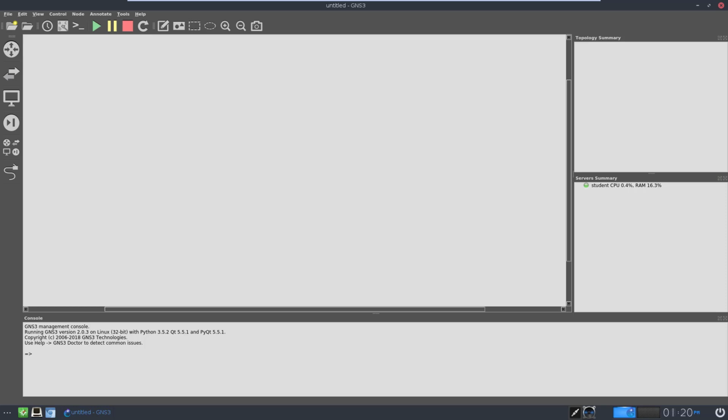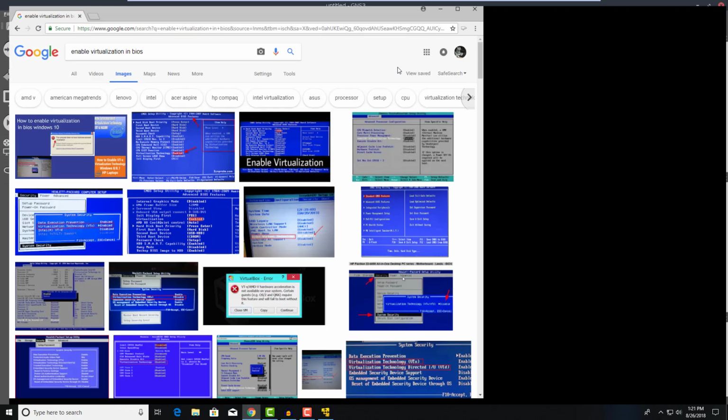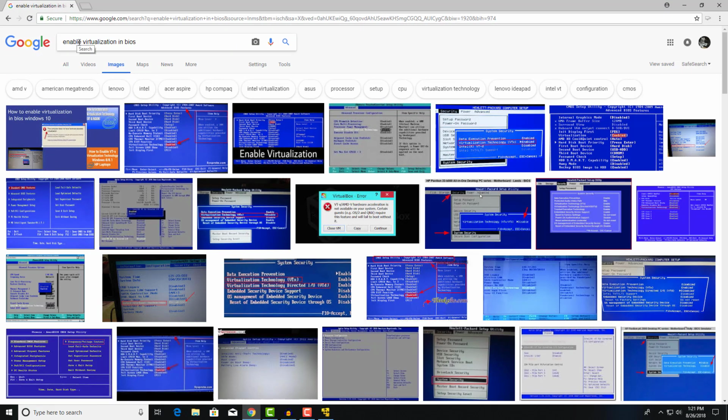Okay, for some reason, if your virtual machine does not boot up at all, and you've never run virtualization on your computer ever before, a lot of times it's disabled by default, and you need to enable it in your computer's BIOS. Usually you can access the BIOS screen. You may have seen it before in the past on other computers. So what I went ahead and did here is I went to Google and I put enable virtualization in BIOS. And usually this is the most common reason why it won't start up.